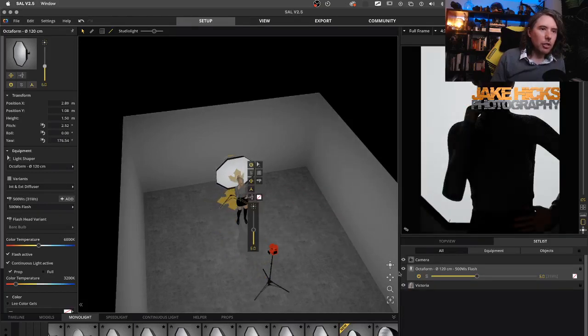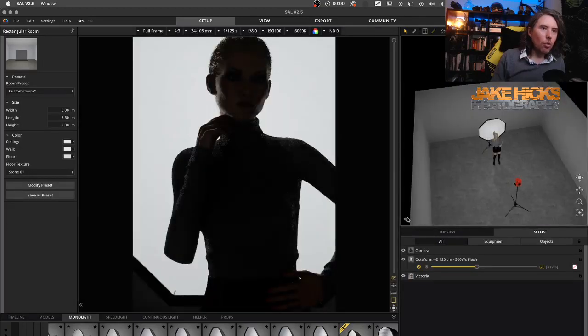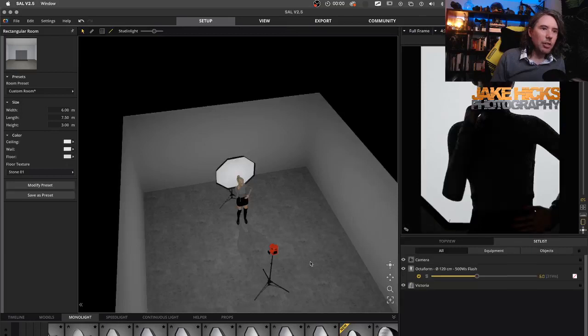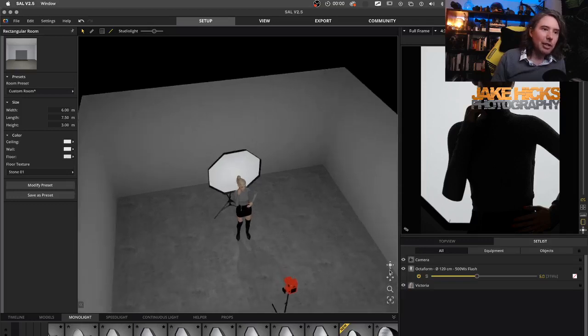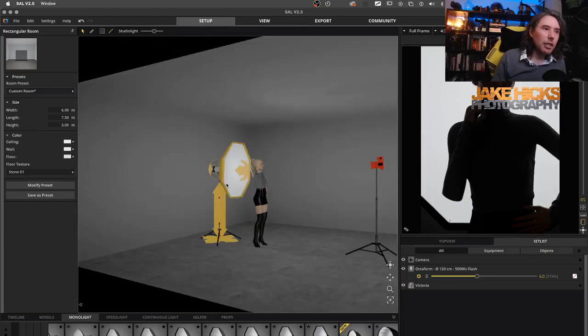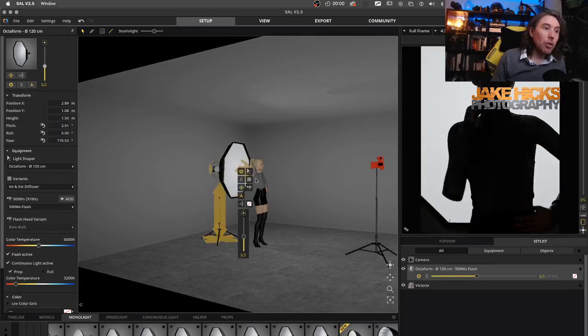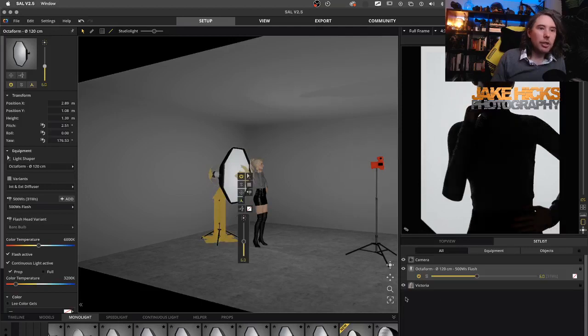So we should have a large softbox behind like this. One thing that I find happens is sometimes you can't move or use these dials anymore. I just find switching between the full image mode and the studio mode allows you to access them again. So we just have our softbox behind like this. Maybe you can just bring it down a little bit. At the moment it's adjusting because it's targeted onto her. We can turn that target off and bring it down here.